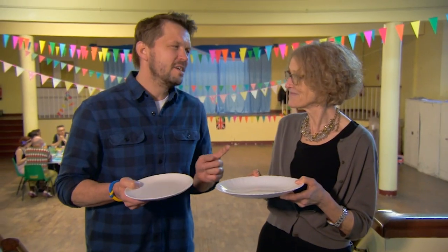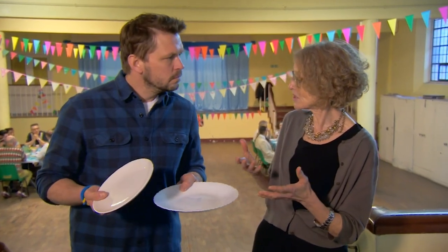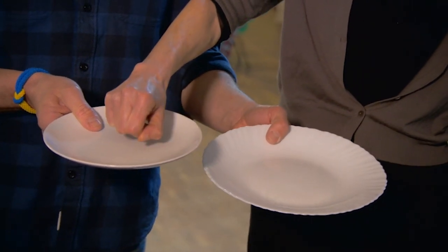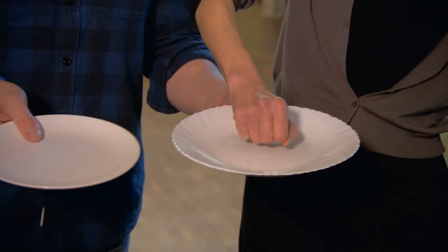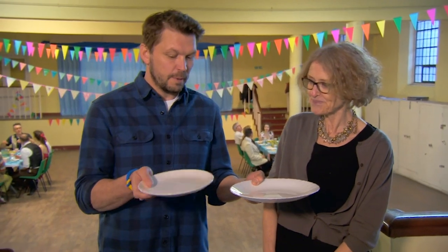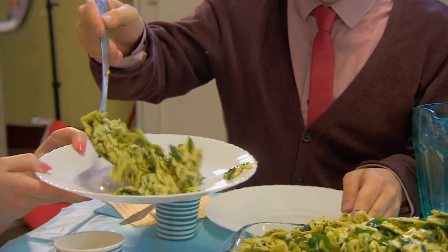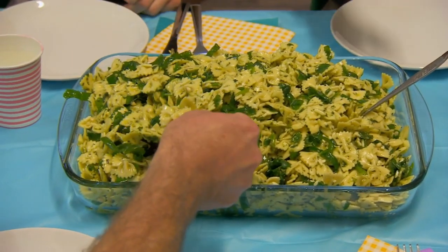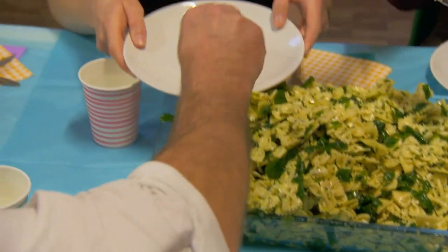Will that really make a difference? Well, the evidence tells us that it does. If you imagine an amount of food on this plate, it's going to look larger on that plate than the same amount on this. So you feel that you've got a bigger portion on the small plate? You do. It seems to be working — the guys with the big plates are really piling on the pasta, while the dancers with the smaller plates seem to be serving smaller portions.